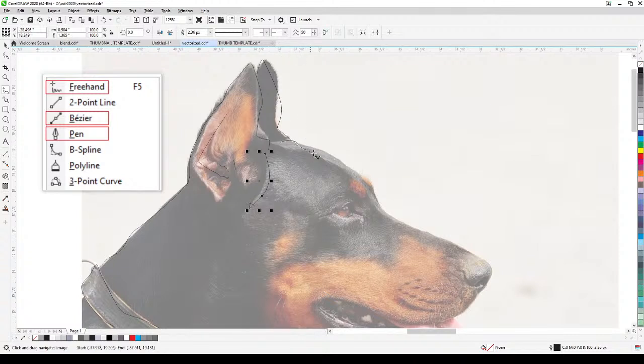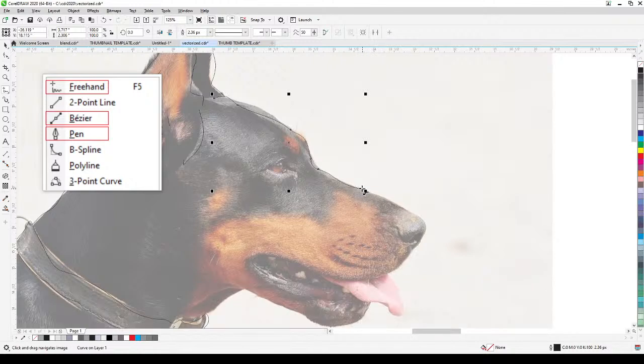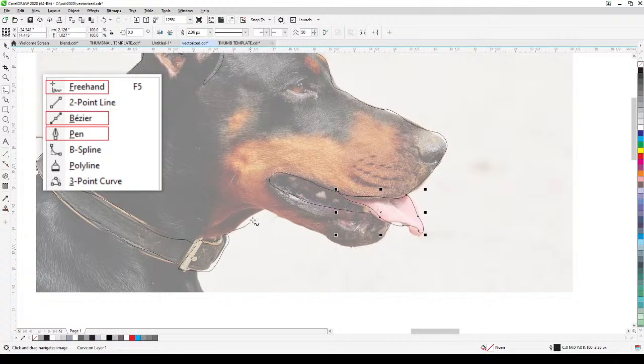And then we go, it doesn't need to be exact because our objective here is to create an illustration style. Okay, and then we're going to go here for the tongue, and here.